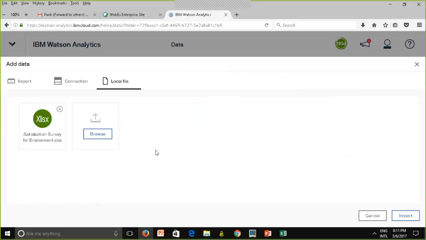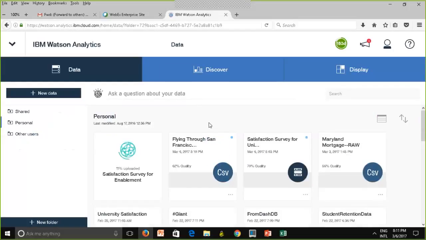I just drag and drop, and I'm going to hit import. Now, something interesting about the Excel files. If the Excel file has more than one tab, for testing purposes, it takes the first tab. The data on the first tab will be imported for the testing purposes, right? When it takes the test.